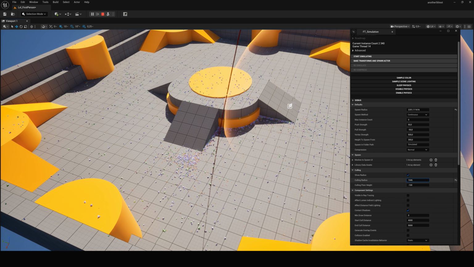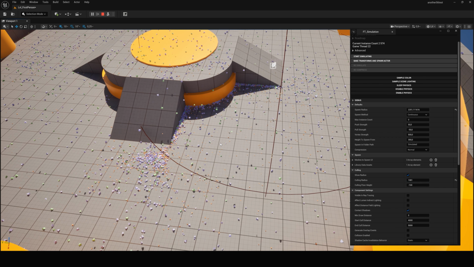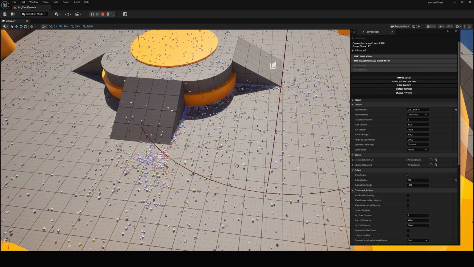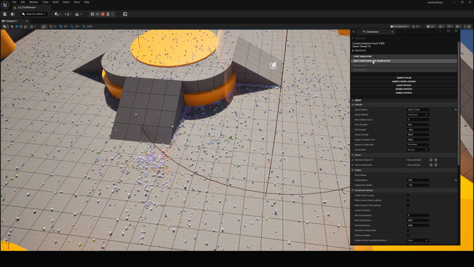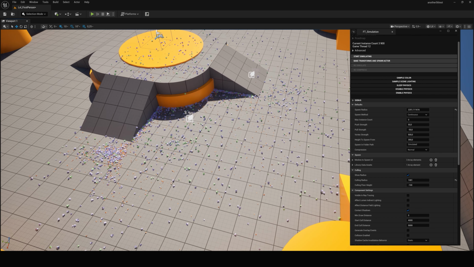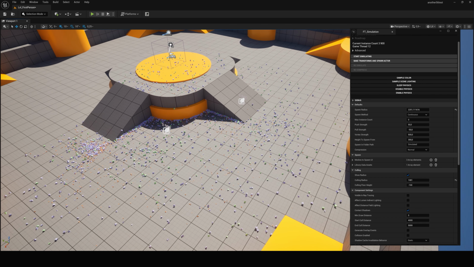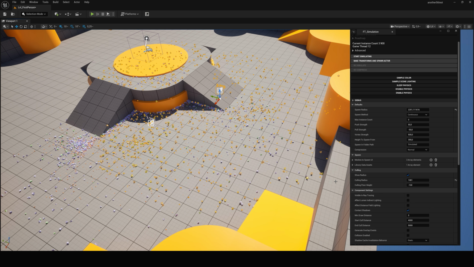So now what we can do is actually make this smaller. Let's see where we are, and let's demonstrate this. So now if we hit bake, everything outside has disappeared and we just have this one left. Now we also have a culling floor height, and this is in world space. Anything that will kind of fall through the map will get culled. You can adjust this one, but you can also just leave it as it is.